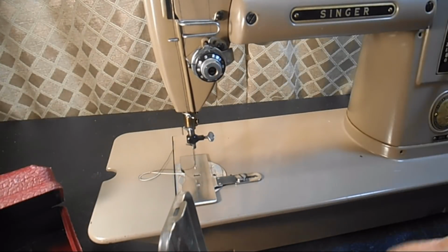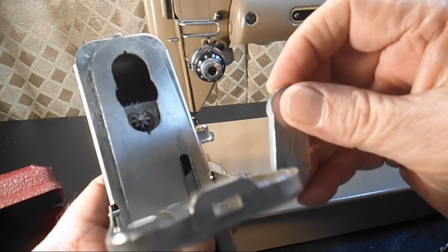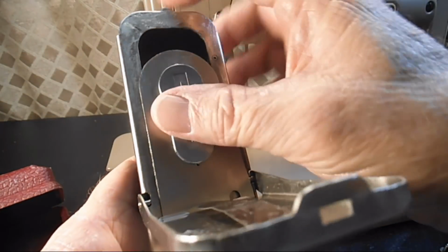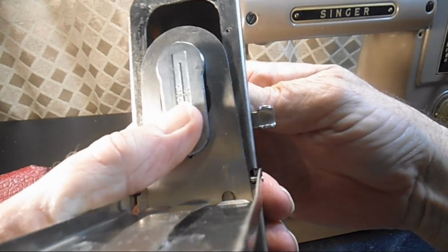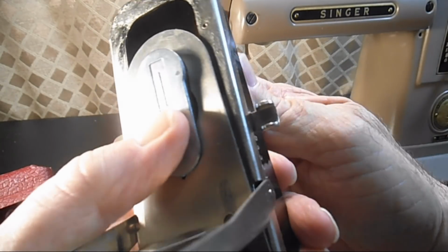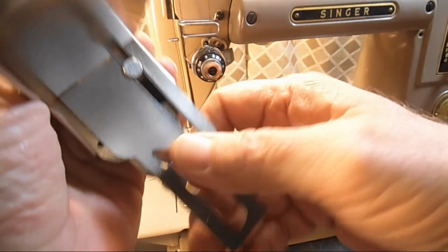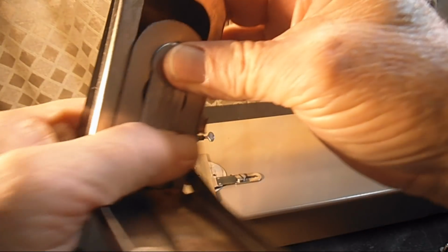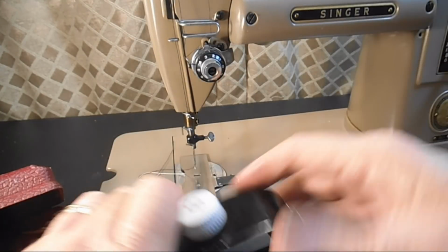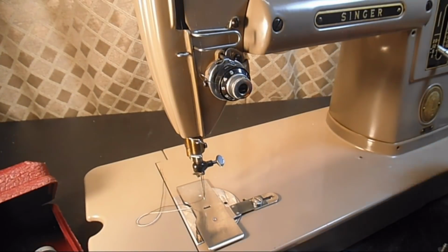So that is the template I'm going to use, and I'm going to put it in the button holder while I've got it off the machine here. And let's see, it doesn't want to quite go flat, and they say turn the thing a little bit. Sometimes I pull or push there. Now it's in there flat. So, okay. Now I can go about mounting this on the machine.